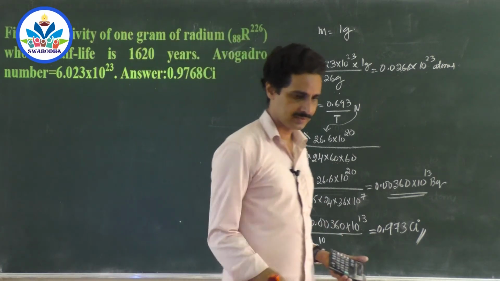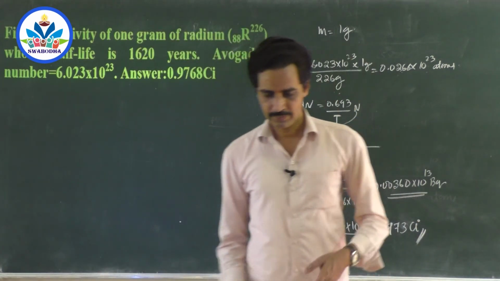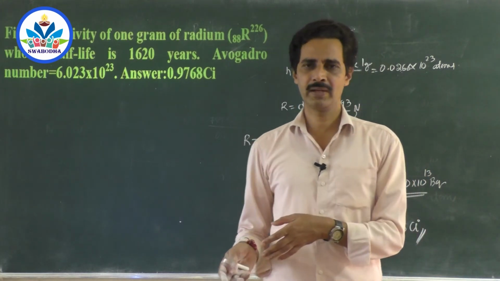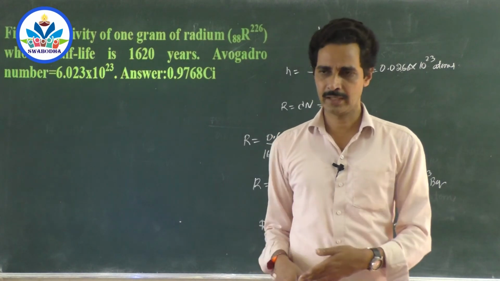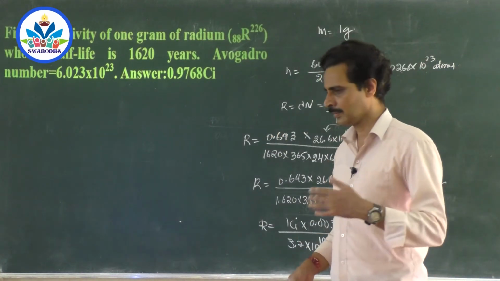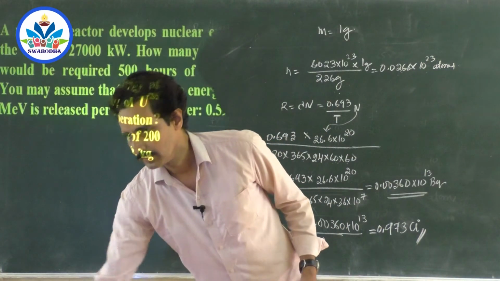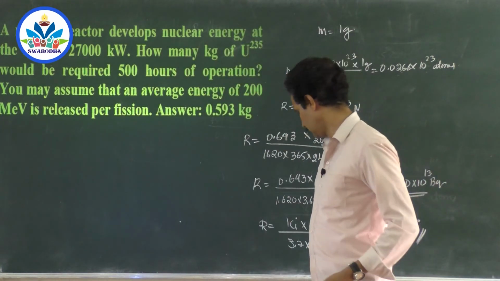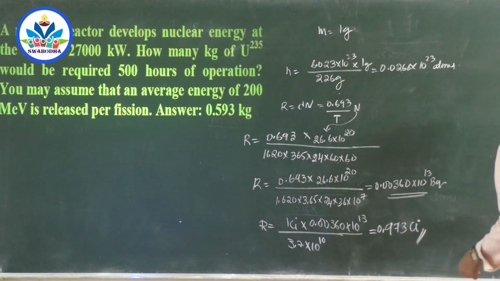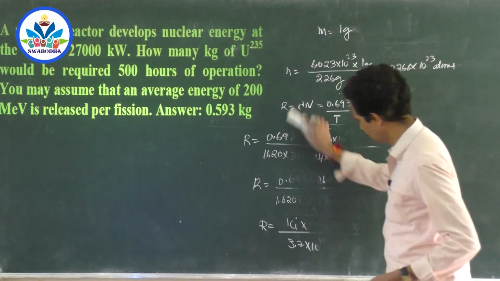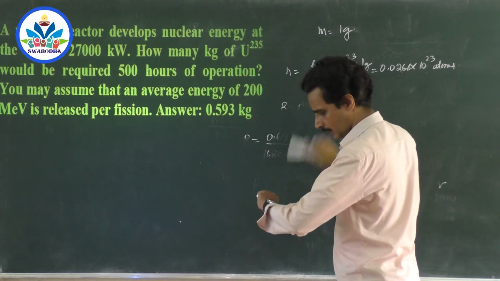So this is reverse calculation. Everywhere what you have to do is, if mass is given, find out how many atoms are there. A is equal to lambda N. If lambda is not given, from half-life you get lambda. Only the thing is it is a long amount of calculation. Okay, next one. This is a similar problem to what you worked out in the previous class, nuclear physics, but still we will work it out.